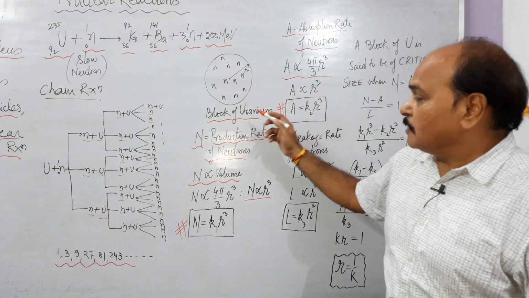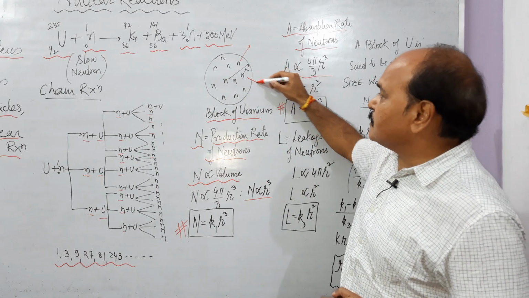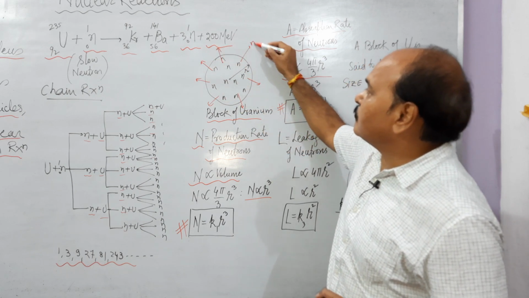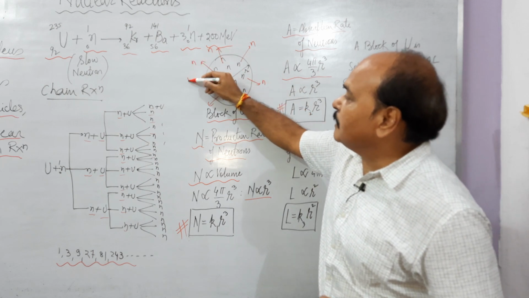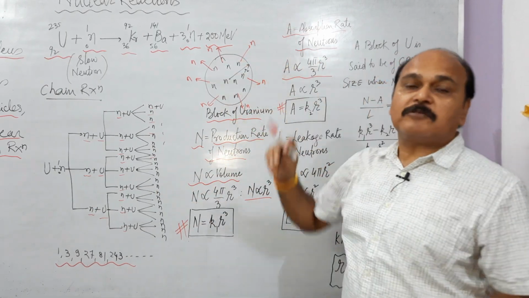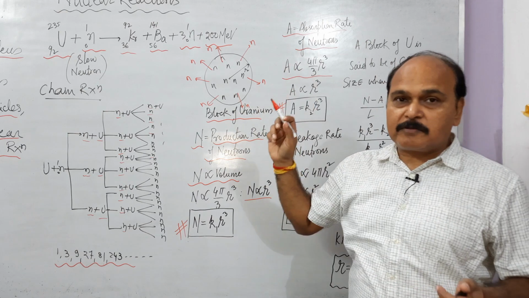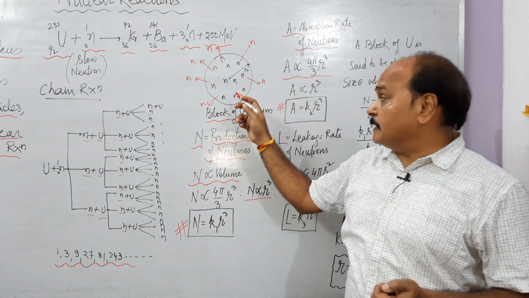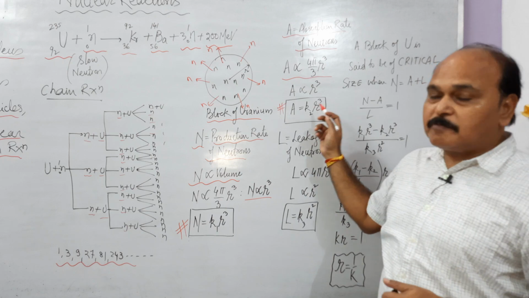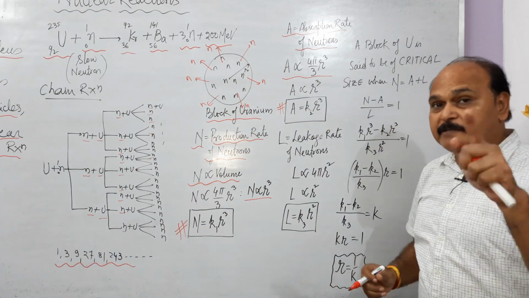Well, the neutrons which are produced throughout the volume, some of them are absorbed, and some of the neutrons leak to the surroundings. Some of the neutrons come out of the block through the surface of the block. This is called leakage of neutrons. So how many neutrons are leaking to the surroundings depends upon the surface area of the block. And children, these neutrons which are leaking do not take part in further fission reaction. Like those absorbed ones, they do not cause any further fission.